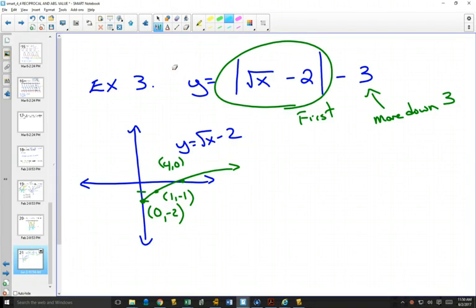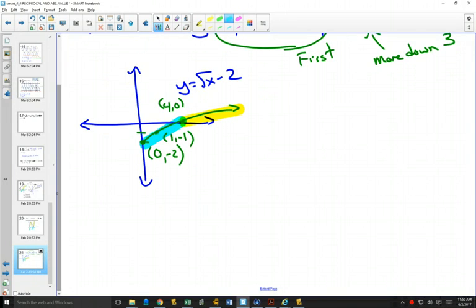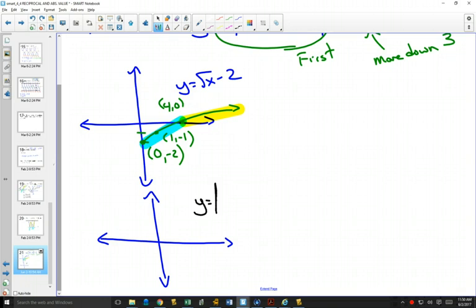Notice that on our square root graph, whoa, wrong color. This part is positive, which we've always colored in yellow, and this part is negative, which we've been coloring in blue. So now, if this is our step 1 as far as graphs go, for step 2, I'm now going to graph, I'll do this one in black, what would happen if I did the absolute value of the square root of x minus 2?